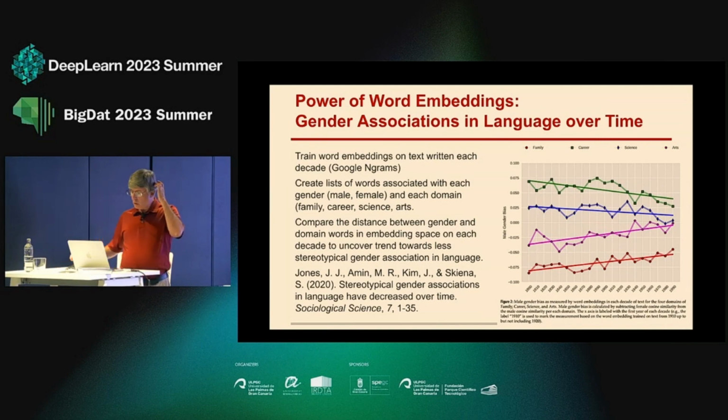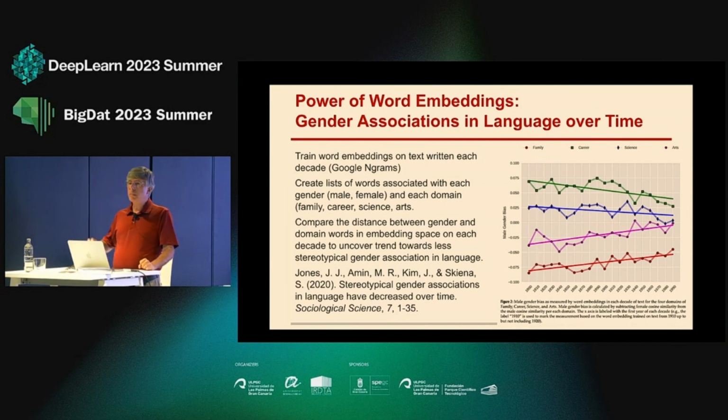So what could we do? Well, using the same trick we talked about before, you can imagine training word embeddings on every particular 20-year period. You could now say, if I wanted to say family words, husband, wife, children, house, I'm going to make these things up. Those are family words. Are they more male or more female?